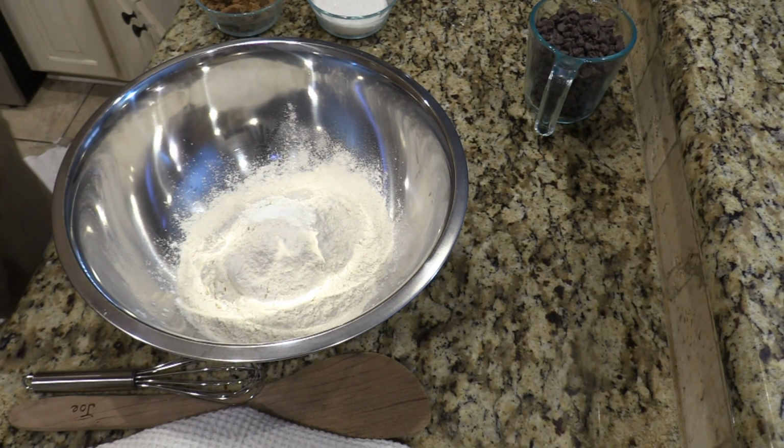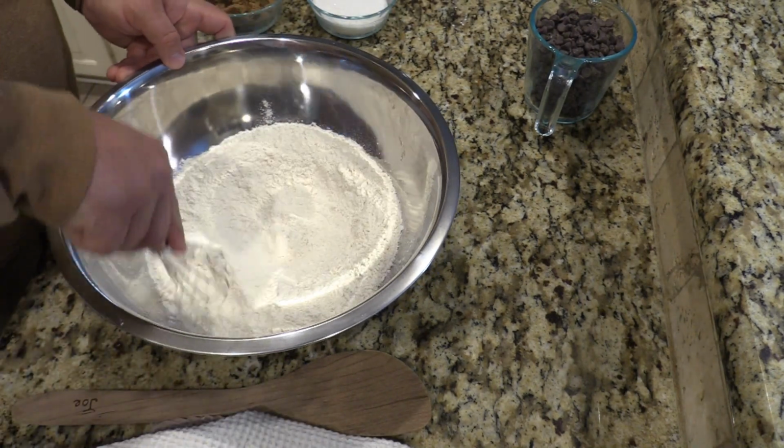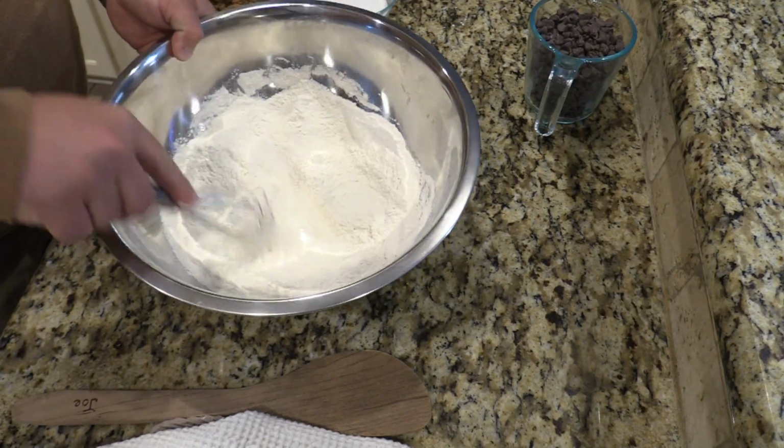All right. It's kind of sticky. All right, now what we're going to do is just kind of whisk it around this large bowl, and we're going to set this aside.